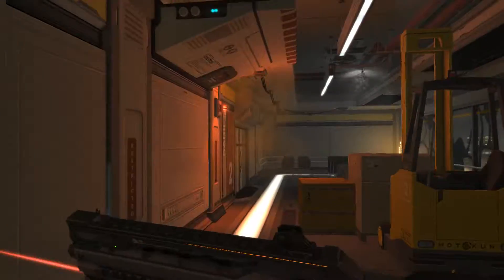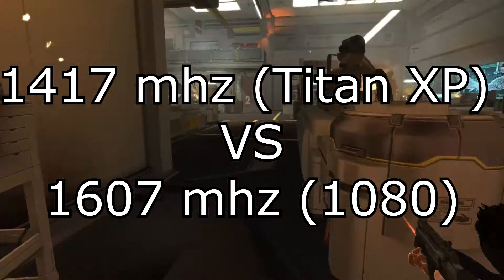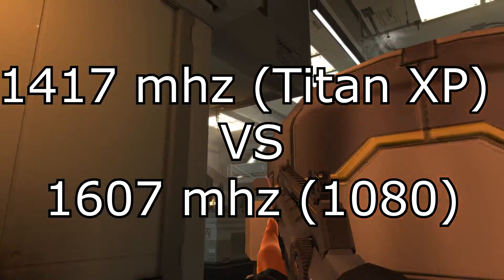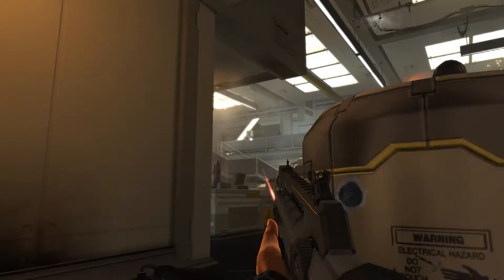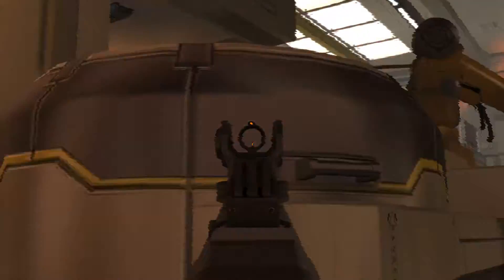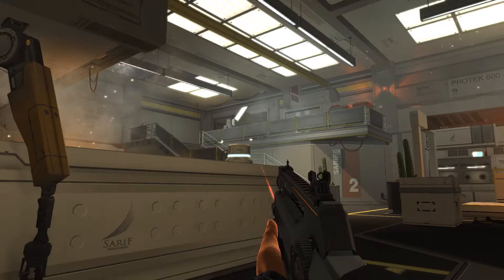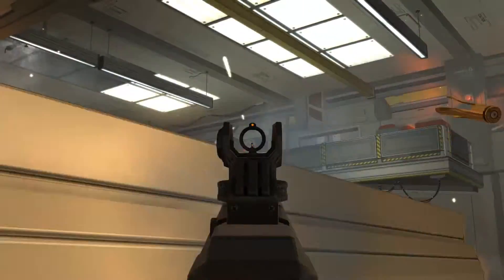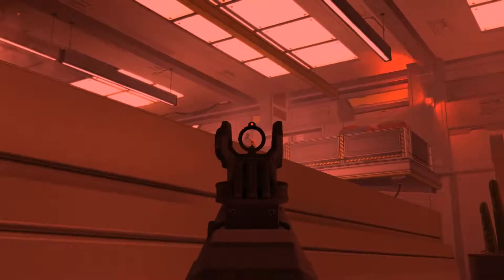But how does this compare to the 1080? Well, this may be a surprise, but the 1080 features a 1607 base clock — even higher than the Titan's boost clock. Why is this? Titans can be used for gaming, but they are mostly meant for workstation use. In those workloads you don't normally care about clock speed as much as you would for gaming, but what you would care about is CUDA cores, RAM, and a bunch of other stuff.